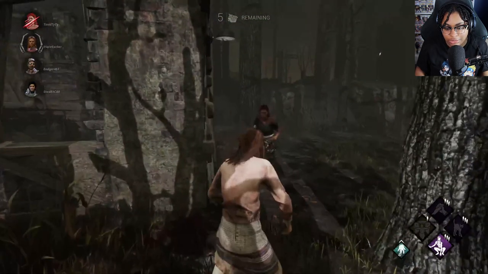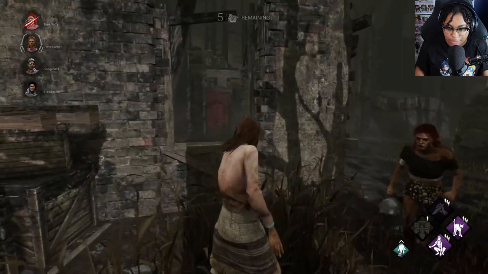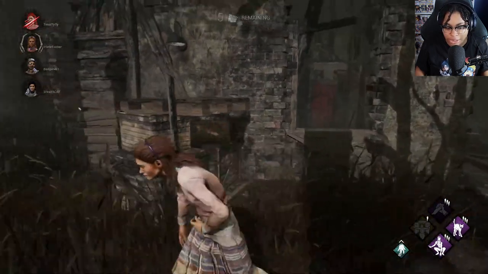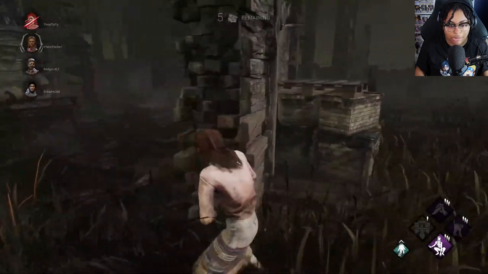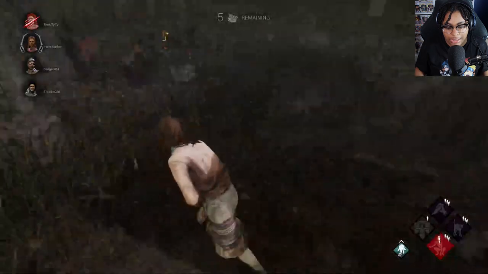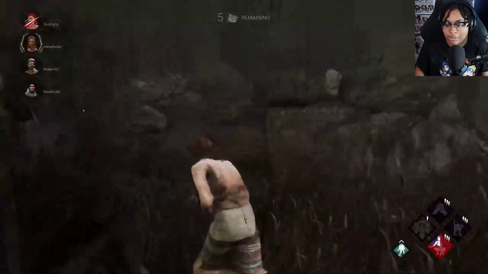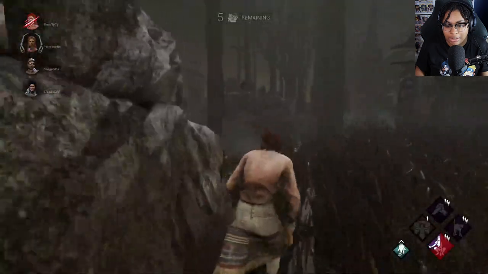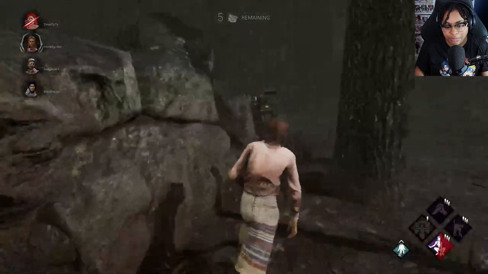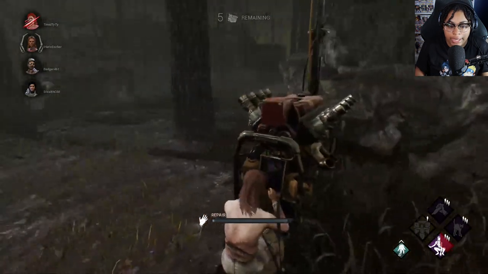Hi girl. You just here. No. He's right there. He right there, girl. I don't think he actually wants me, though. You think he has infinite? Okay. There is a pallet. Or not a pallet. A gen here. That would be pretty good to get out of the way.